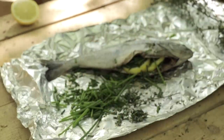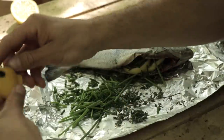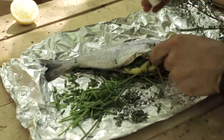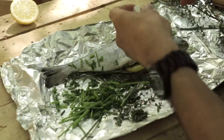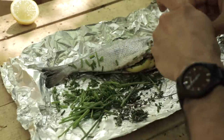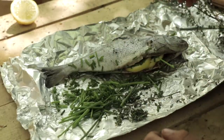And then as well, a little pot of pepper and salt. And I'm going to salt this fish. It's already a salty fish anyway, so I won't need loads. But just a little bit in the cavity. And the sprinkling on both sides. A bit more on the sides. Bit of pepper. You can season it with what you want, really, guys. It's kind of up to you.